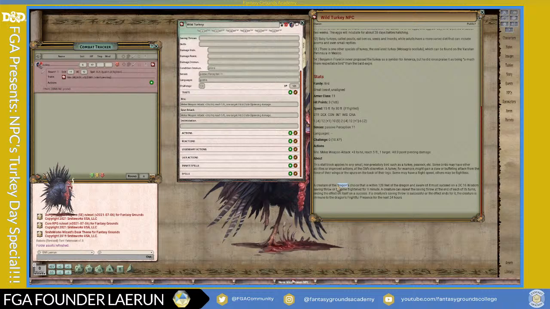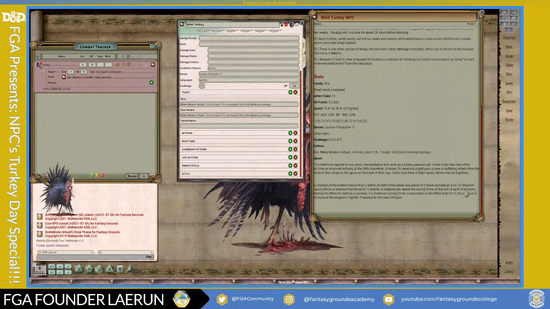of the turkey's choice that is within, I'll say, 30 feet of the turkey and aware of it must succeed on a DC, I'm going to say 8, not 16.